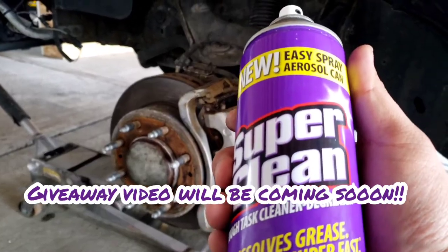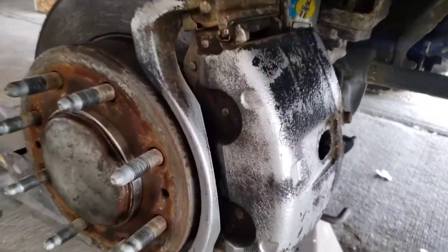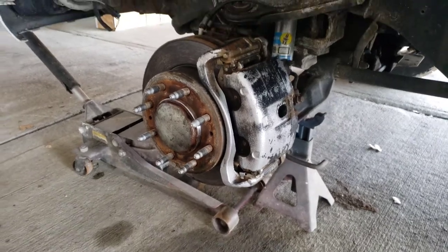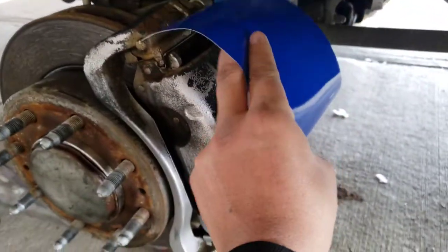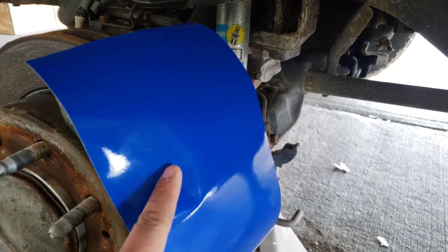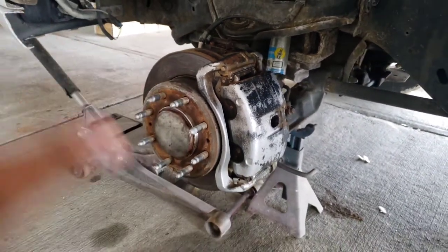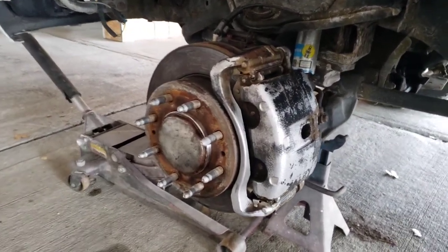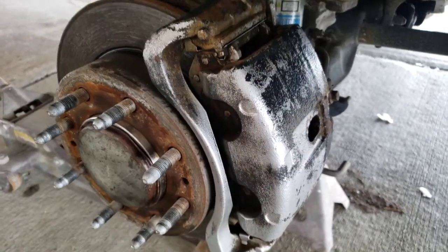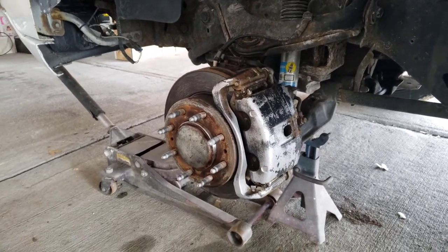I should have measured it before because these are huge calipers — big, beefy. The main issue is I don't have enough material. Literally the whole sheet covers only the top of the caliper. So what I might do is cover the front first, because I'd rather have the front done. It's going to look a little rough for now, but I'll try to wrap the front part and then part of the side. I'd rather have what you're mainly going to see done, and then I'll probably have to buy some more — which isn't that bad.